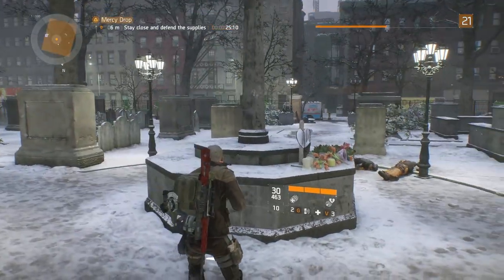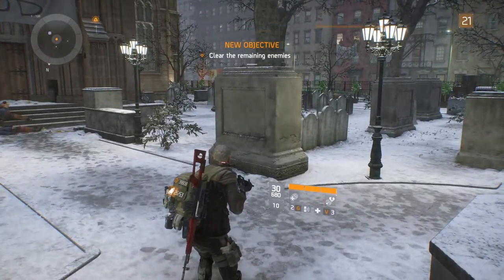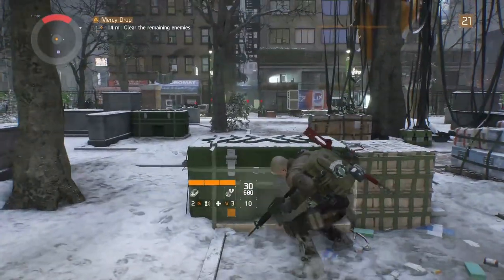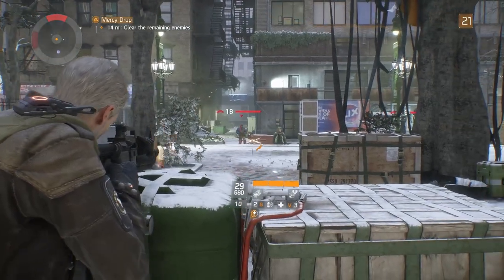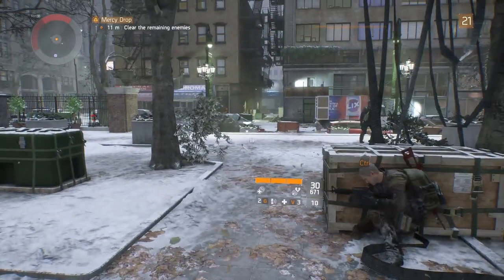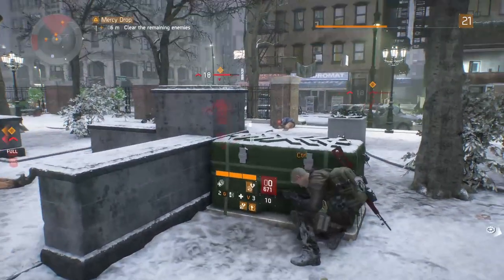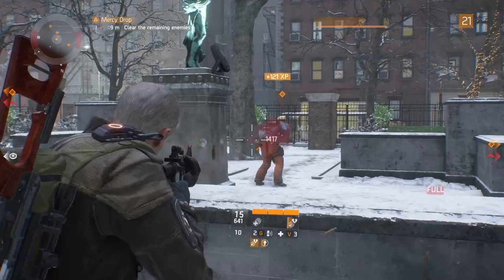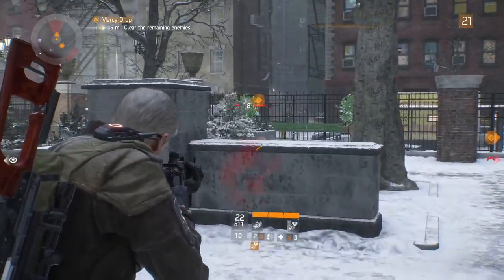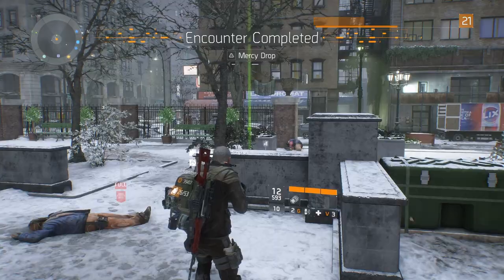Okay. Oh, Jesus. There's probably room for one more. Keep firing. Warning. Hostile forces approaching. Oh my god. Confirmed. Sparrow 5 is on site and ready to engage. I like how that JTF unit is just sitting there. We need you. Remember that out there. Let's kill these pigs! Get him out of that cover! Take him from there! Whoa! Look out! Eliminate him! Take him from there! Come on. Okay. Oh, Jesus.